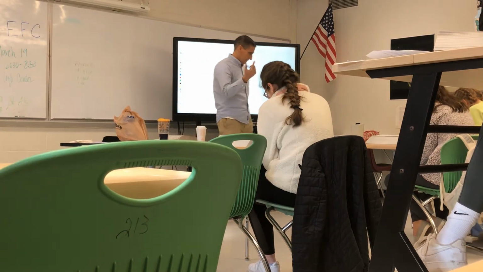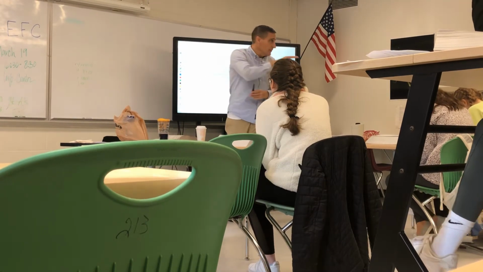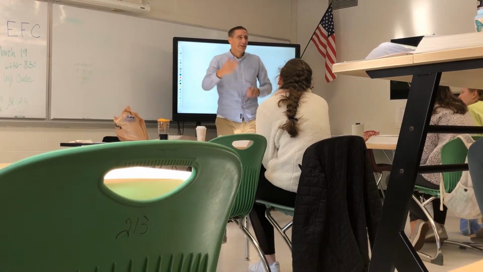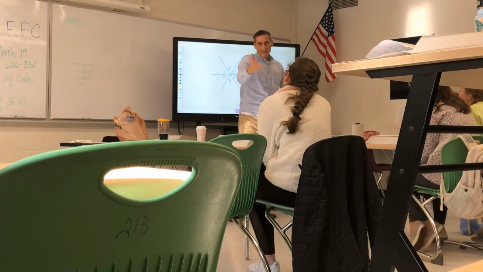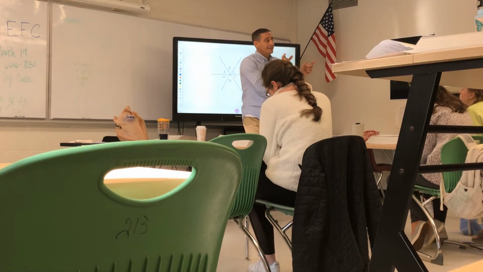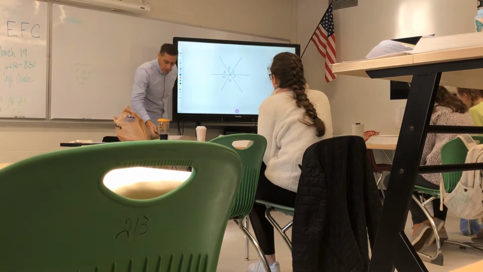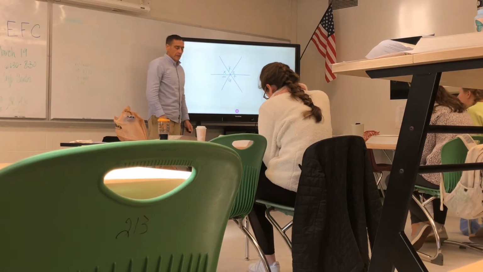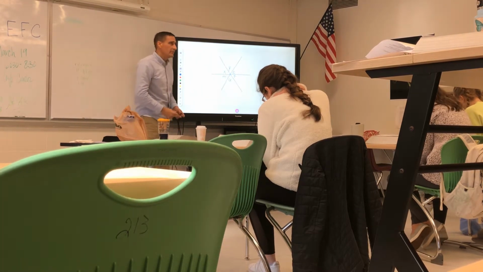In defense of the test makers, they don't give you a lot of superfluous information. Superfluous? Super, above, fluous, flowing: above what is needed or required. They don't give you superfluous stuff. So if they bother to put this in here, they expect you to make a connection or conclusion from it. So since I'm looking at those four angles, I know something about two of those. x plus y equals u plus w.